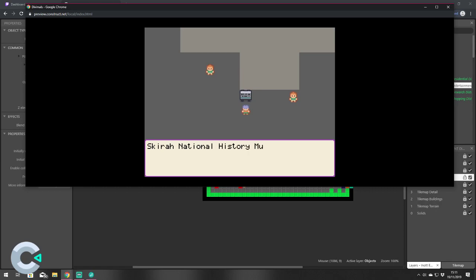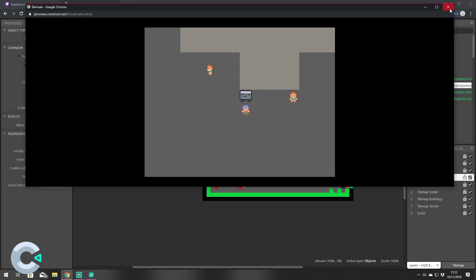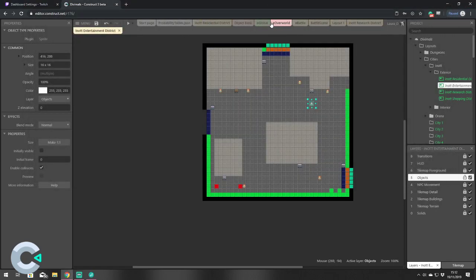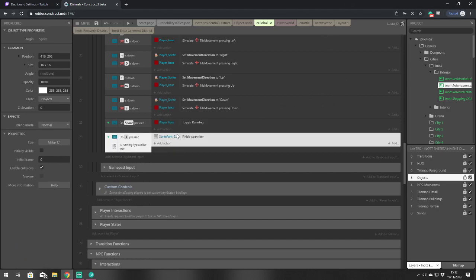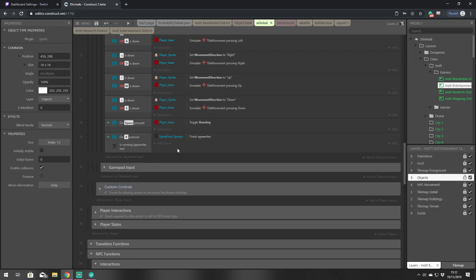Okay, so Z to interact. Doesn't skip. Okay, I need to get out. I'd hoped it would be as simple as that. Did not. Yeah. Do I have a little button? No. I need to add some objects in here so that we can do little arrows and bits and pieces.